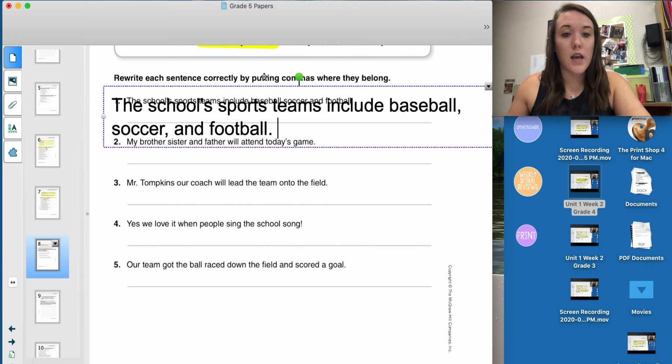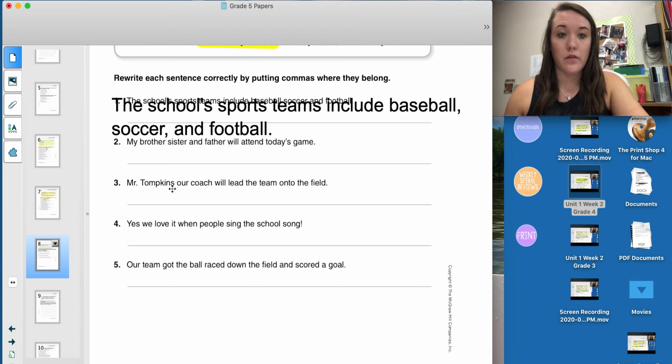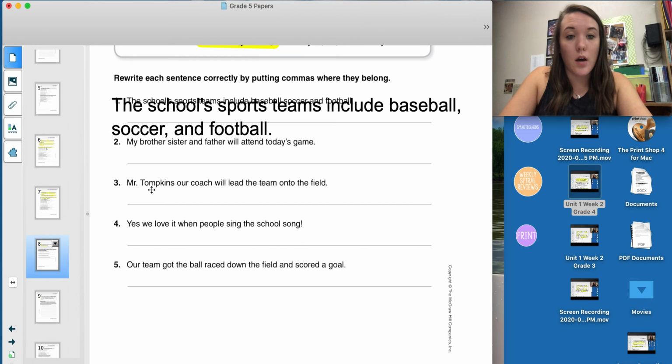I also want to take a look at number 3. Number 3 says, Mr. Tompkins, our coach, will lead the team onto the field. In this sentence, there is an appositive. So it says Mr. Tompkins, and then it's clarifying that it's somebody's coach.